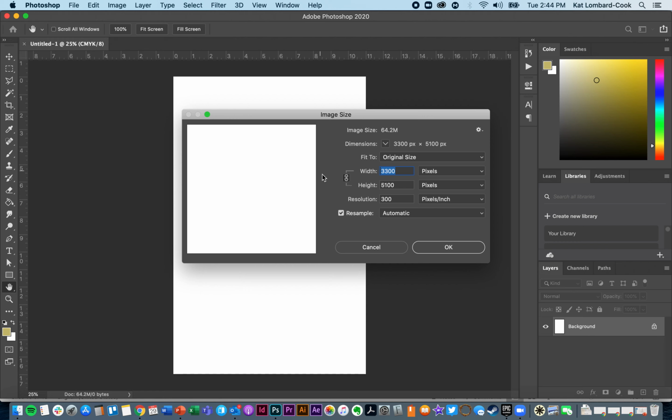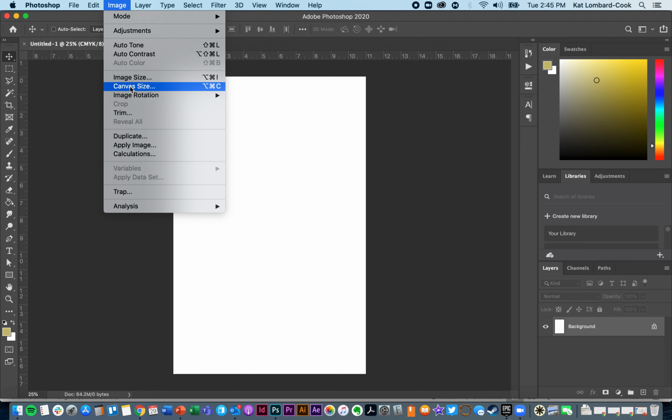And if you do change the dimensions in here, you can look at this and say inches, it's 11 by 17. If I were to not have these locked together, it would squish my image. It would be like if you took something and were scaling it and you didn't keep it in proportion. So things would look really funny and weird and it wouldn't look great. So this is actually like redrawing your image to change the resolution or to change the size. So again, if you realize that you've set this up wrong, make sure that that's changed before you start bringing in elements you want to work with.